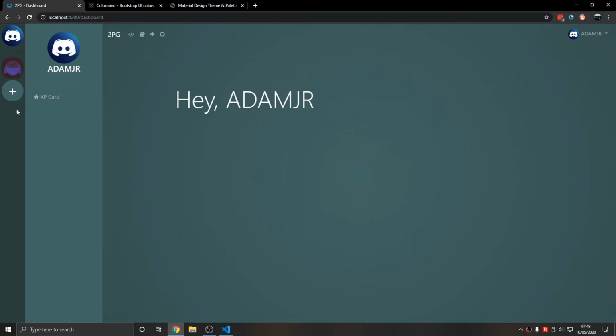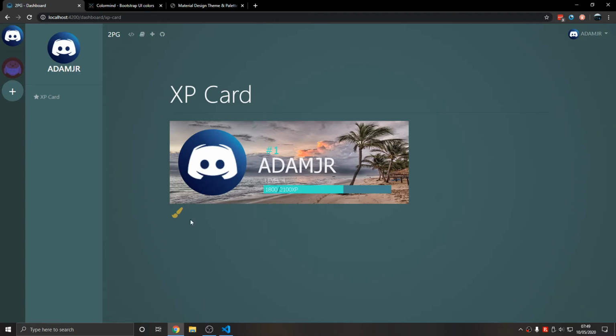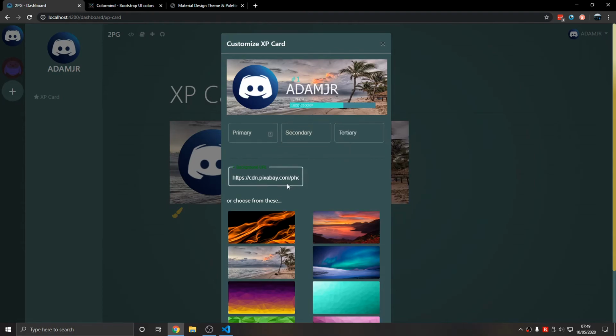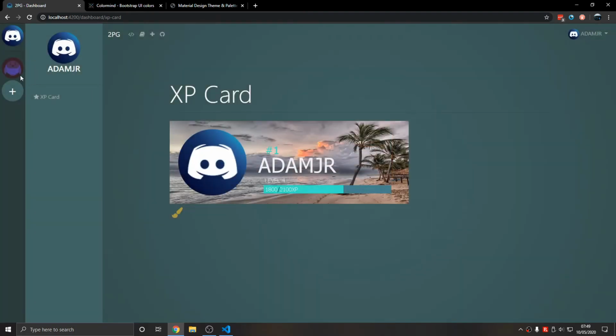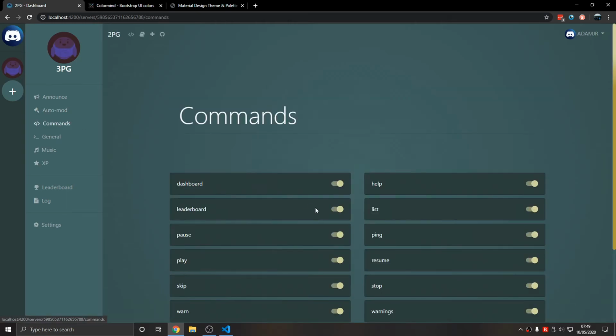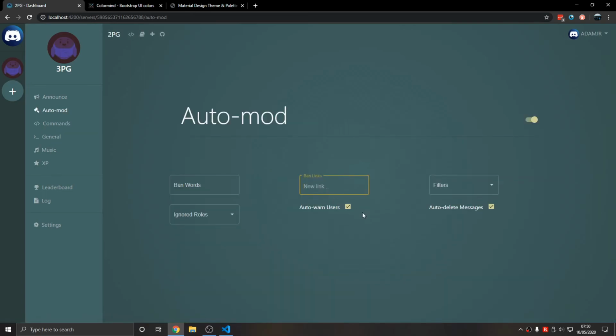So now we're on the dashboard. As you can see, the color changes are apparent. So now, I don't like this sidebar right here, this color. Probably change that in a future update. But the XP card, and now the colors you can see have changed. Now, let's see if we can find a more apparent color change. Different shades here. And different input colors, as you can see. There.